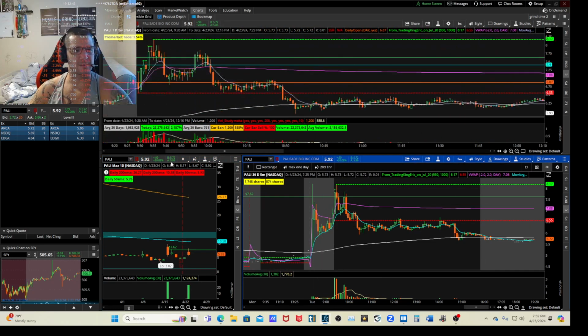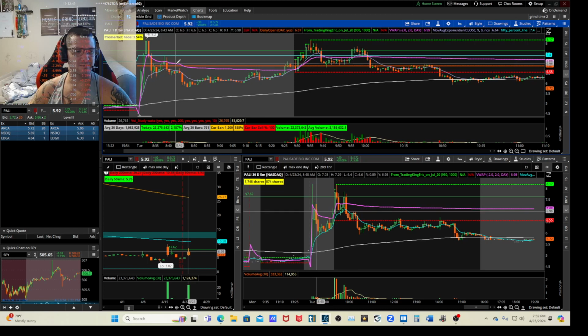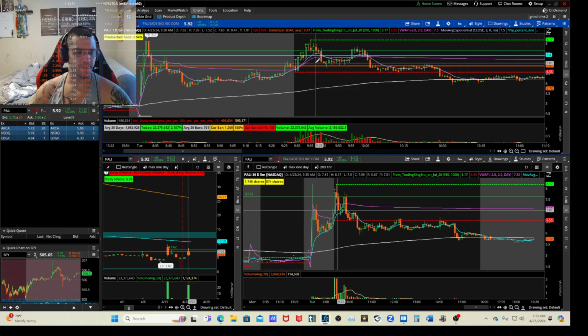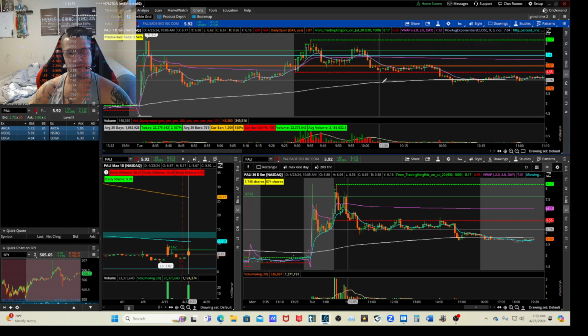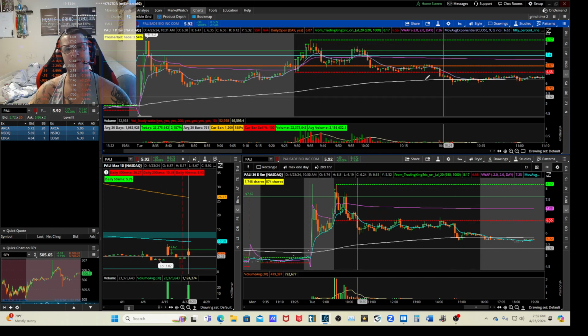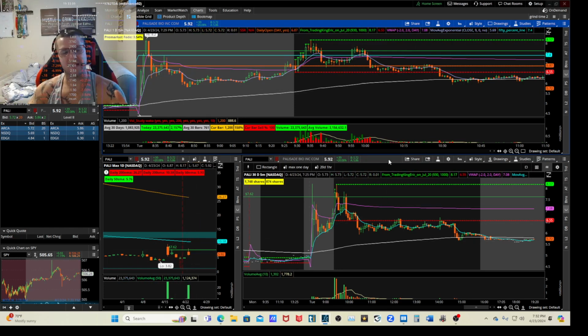I think maybe if we had some more time consolidating down here, potentially holding this, I thought this was some great structure, but maybe just not a lot of volume on this one, 23 mil in the day. The first day did have 28, but this just sold off. But I will be keeping this one on watch because this could set up, reset up, hold, maybe gap up. Who knows, right? I like these kind of setups when the structure and things line up with that one.